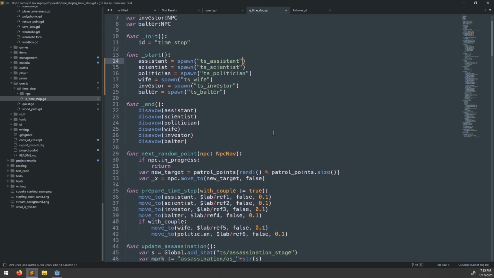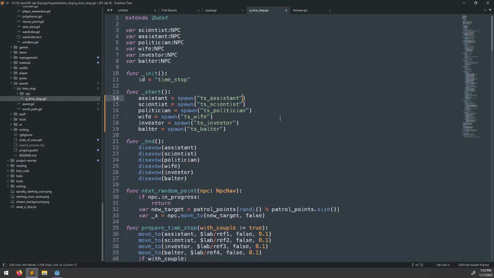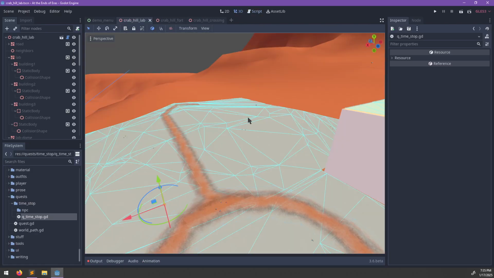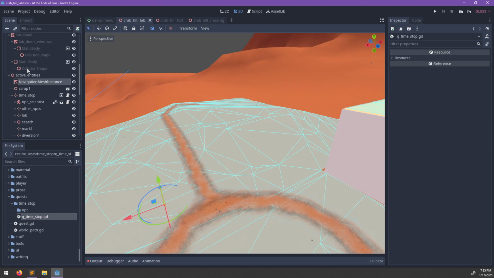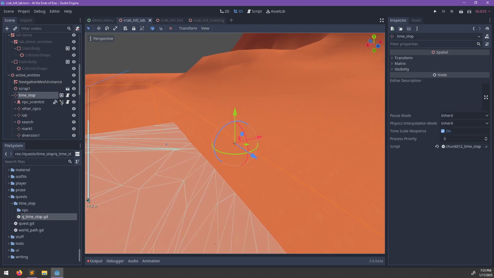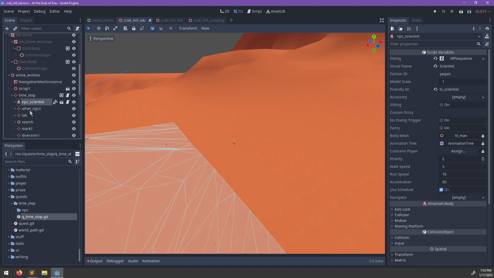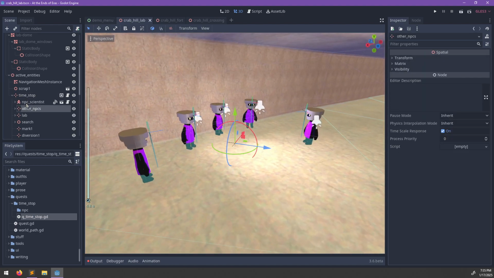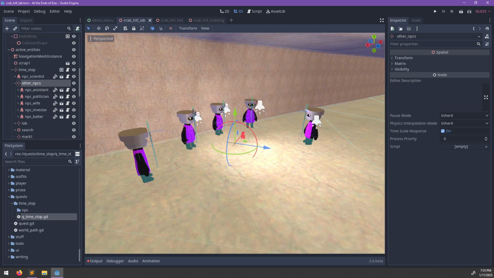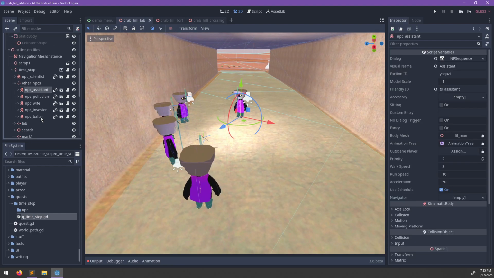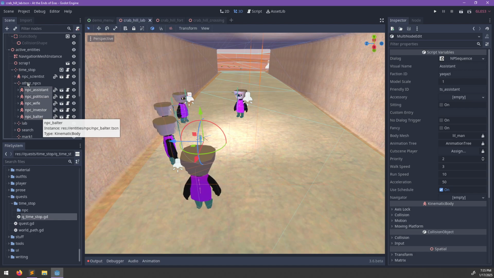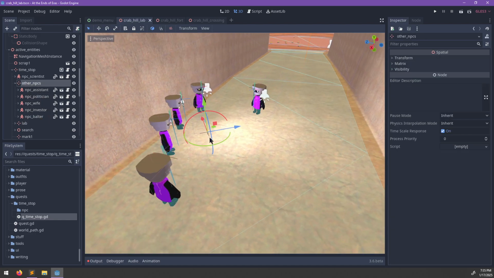And we're going to now have to have a certain position where they spawn at, instead of the way I've set it up here. So like, where should the scientist spawn, for example? Oh, I see. We're going to need all of these to be gone. But let's just add locations for now.